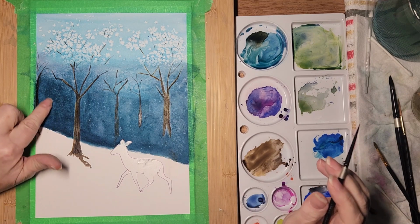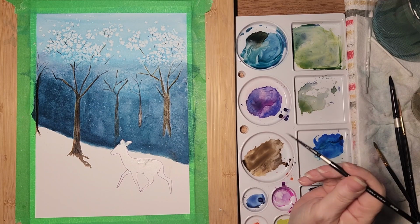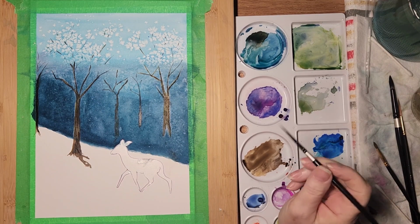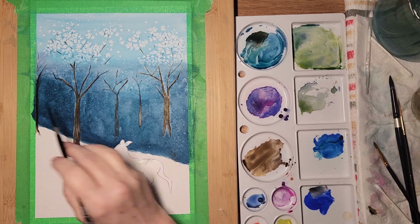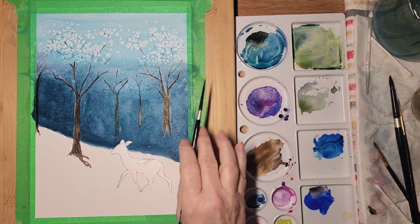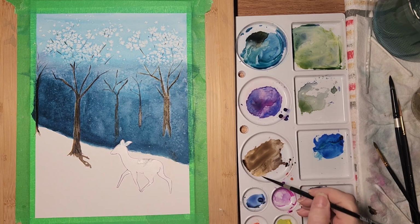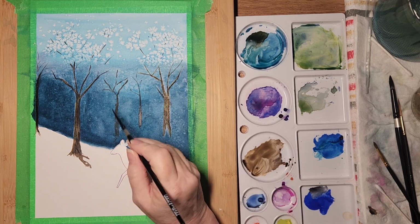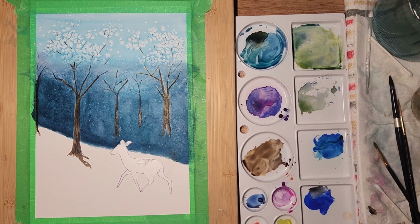Now, I was going to put a bit of shrubbery looking stuff in here, and I'm not too sure what shape I would like them, because I don't want it to compete too much with this. I just want there to be something down here. So I think I'm going to let this dry, and then I'll come back when I've made a decision. You'll be the first to know.